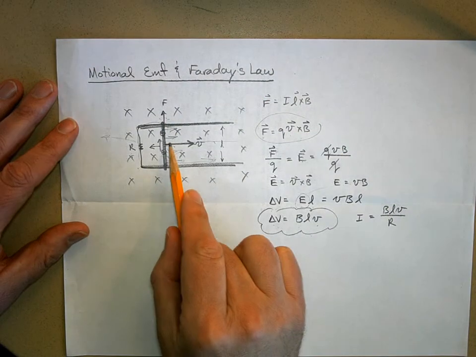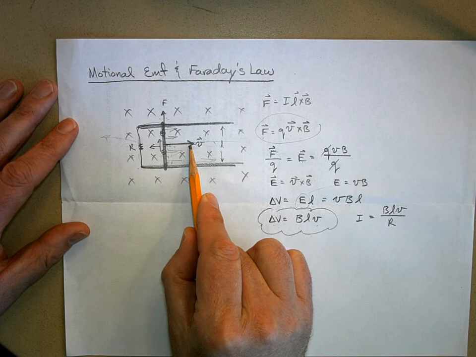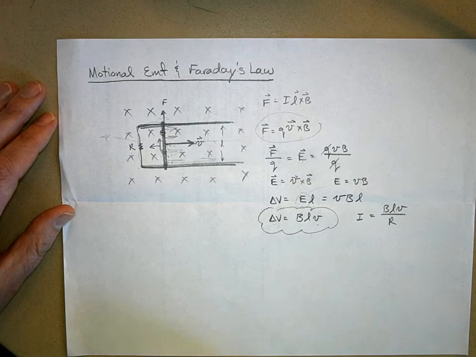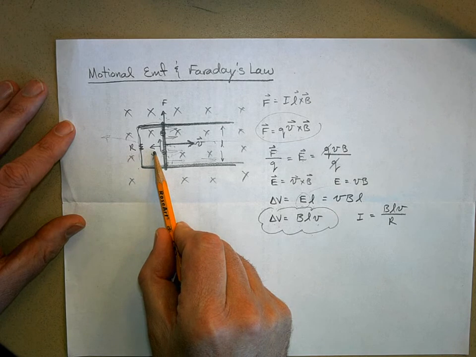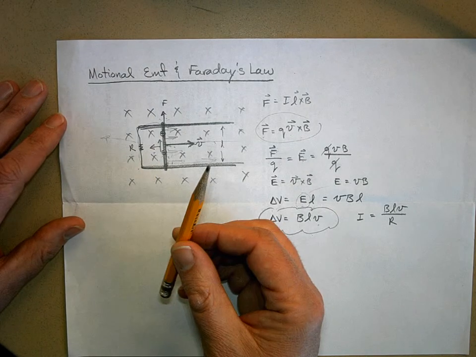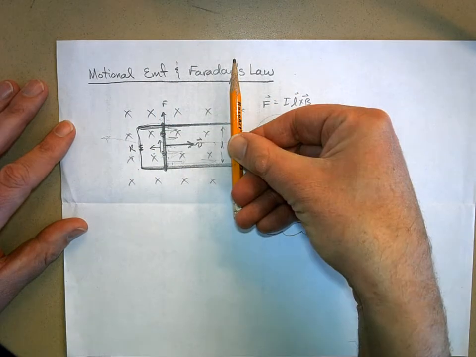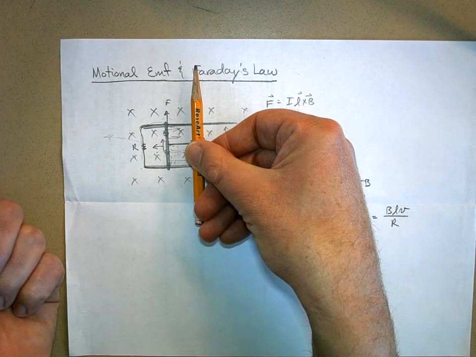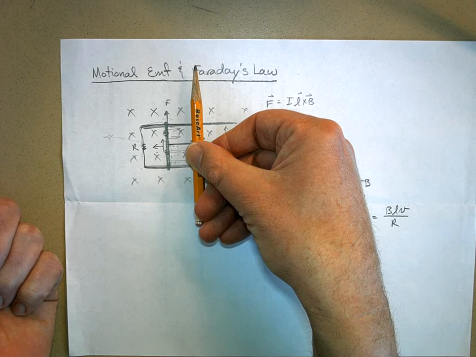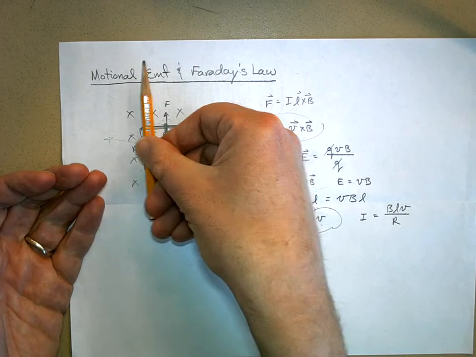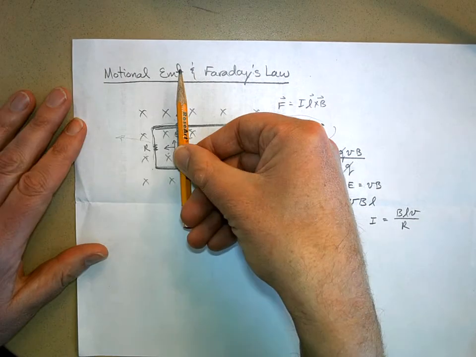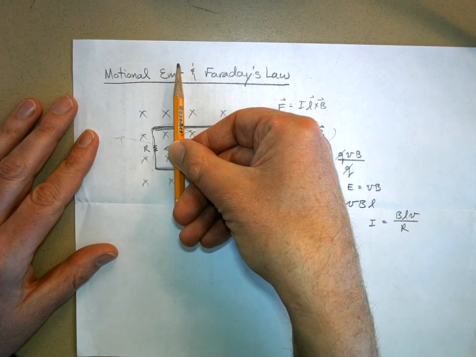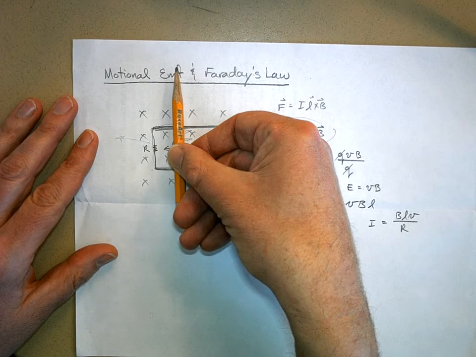Well, but I said this velocity is constant, right? So what do you have to do? You have to cancel out this force. That means somebody from the outside world has to pull on it. So if you physically grab this thing and start moving it, you're going to feel a resistive force, that magnetic force pulling the opposite direction, which means you've got to overcome that force. So I'm going to apply a force to the right through a distance. Well, if I apply a force to the right through a distance, I'm doing work.